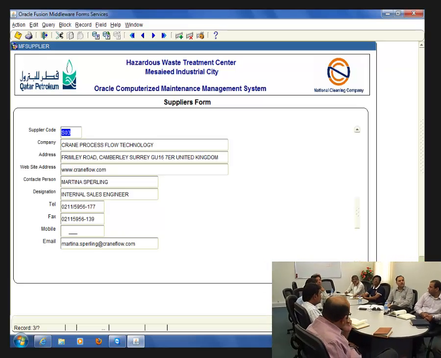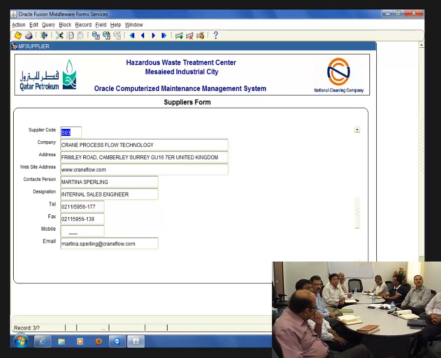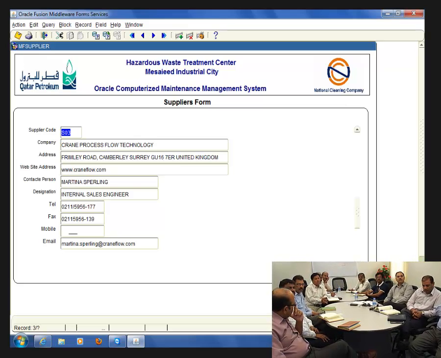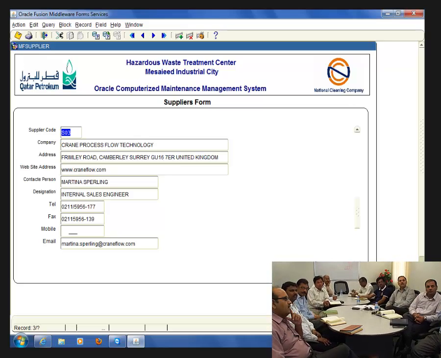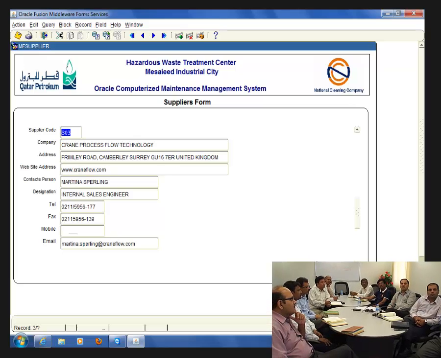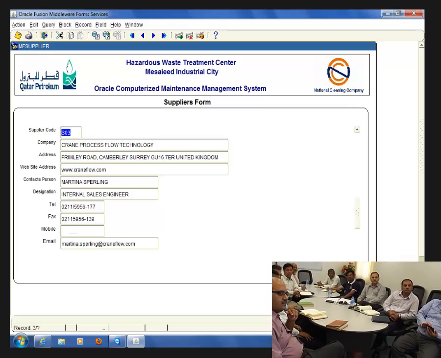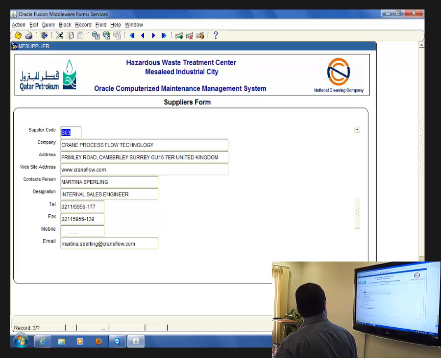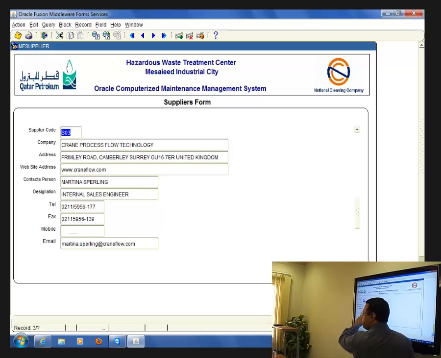For example, if I am going to select a centrifuge, or we want to purchase a new centrifuge, you can generate all the suppliers list from the database. Exactly, a search engine. Yes, we can do that now. Suppose, because here only the supplier's name is there, if I take now 1, 2, 3, 4, 5 characters.